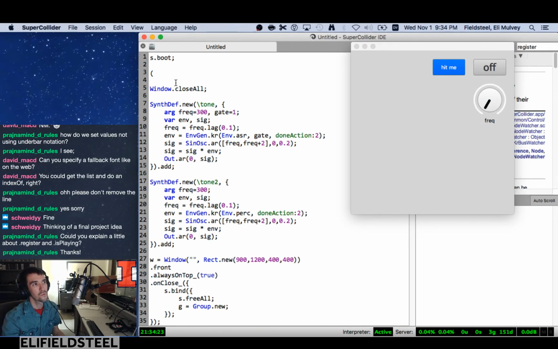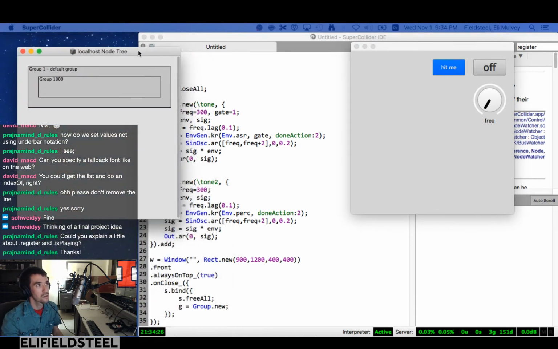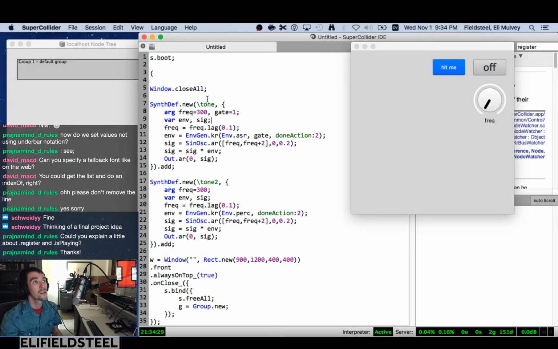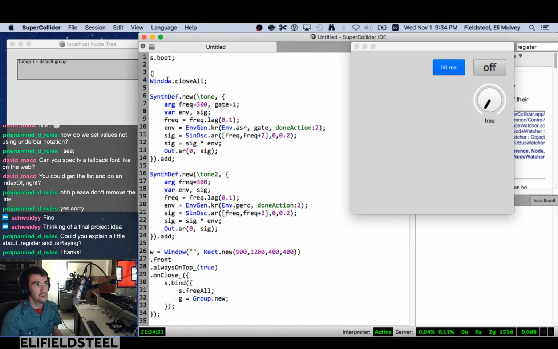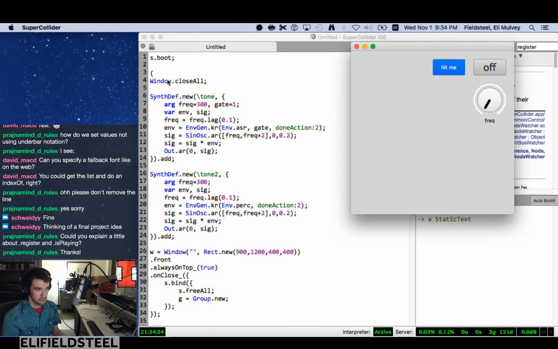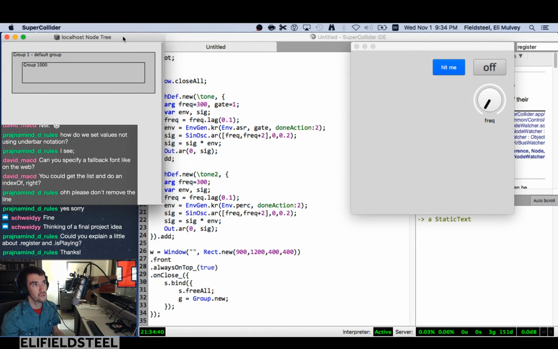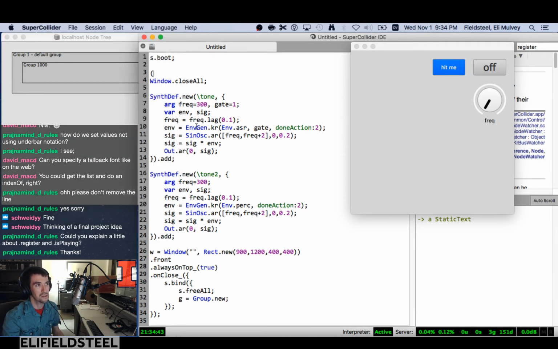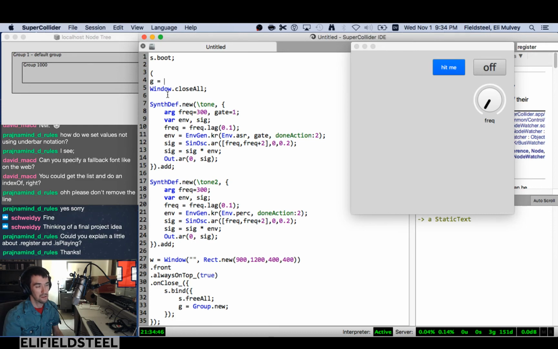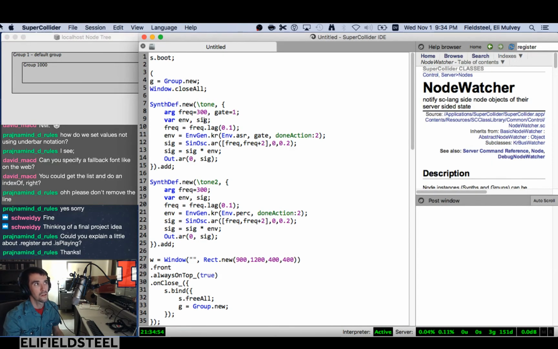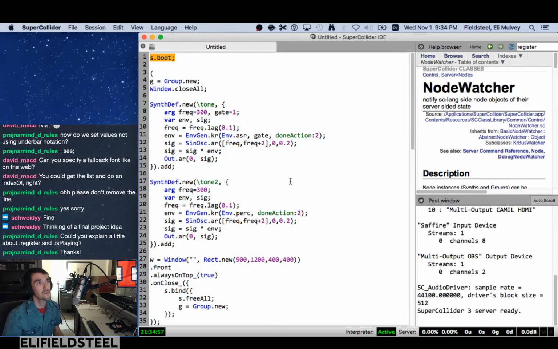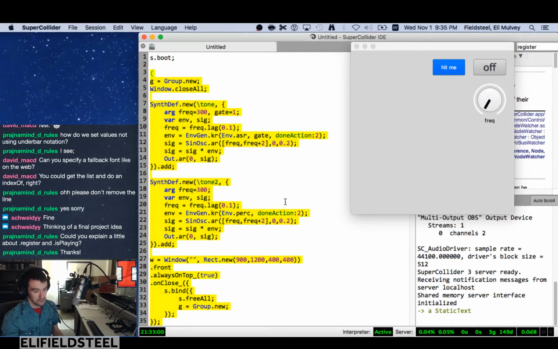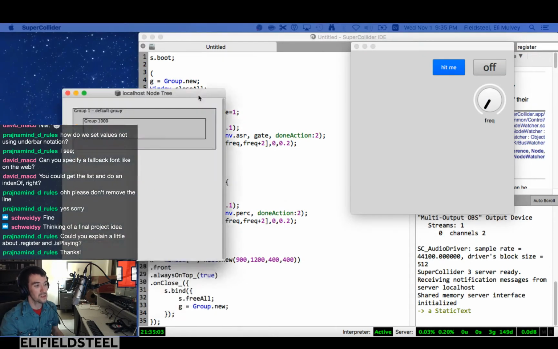Oh. It's because we don't make the group in the first place. So, wait a minute. Okay. This is a very ridiculous detour here, but okay, so there we go. We've run our code, and we have our group. I think I just needed to do one iteration because we weren't actually making the group at the beginning. This might be the right thing to do. Just try this. Let's quit the server, boot the server, and run this code. And then let's make sure we have our group, and we do.